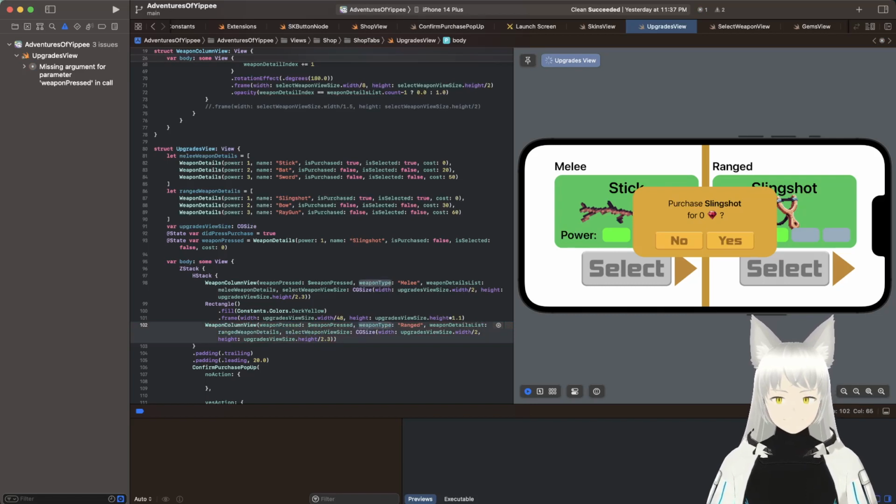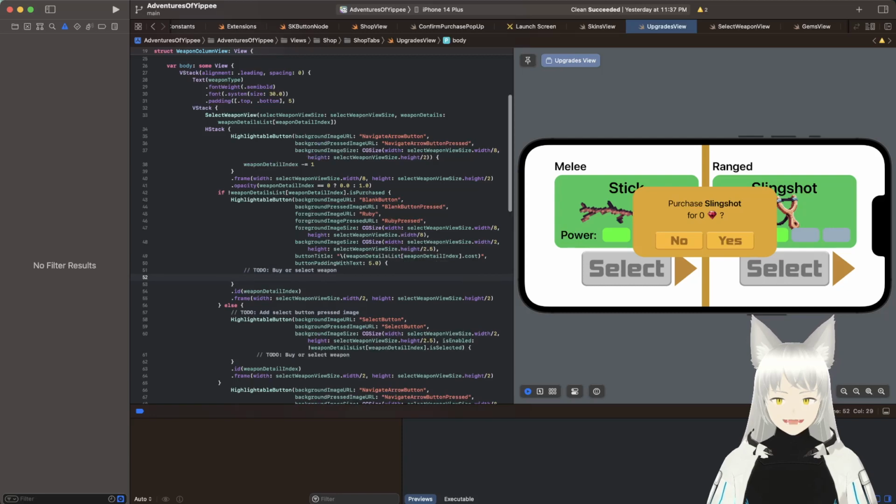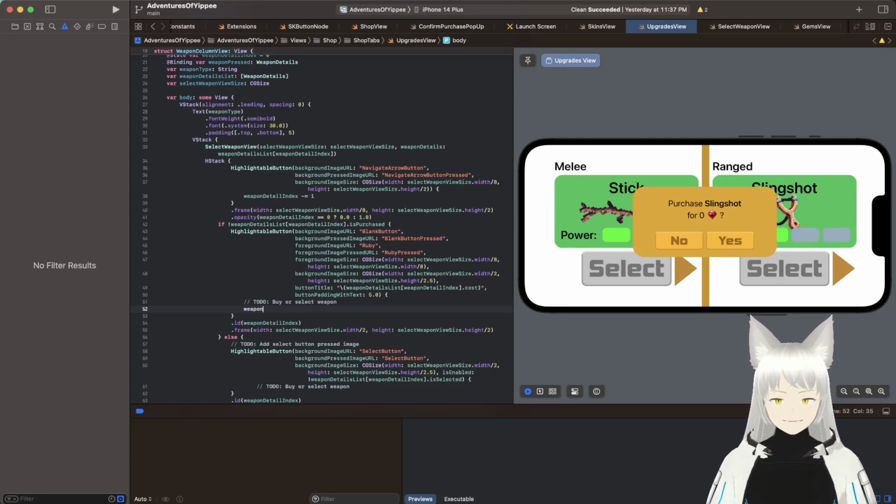That's okay. And now, here we'll say, I suppose we'll say weapon pressed equals weapon details list of weapon detail index, or yeah, just this. Cool.